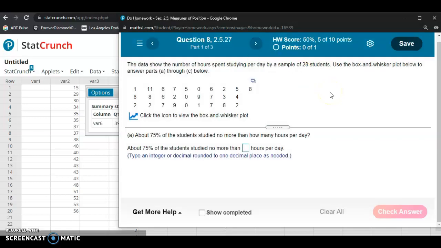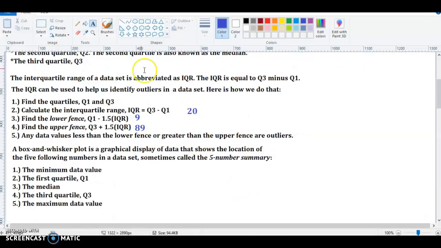Again, question 8 is testing your understanding of the quartiles and of box plots in general. When you compute the quartiles of your data set, it's helpful to know what they're telling you. The first quartile separates the bottom 25% of the data from the top 75% of the data. It gives you the value of the data set that's at the 25th percentile. In other words, 25% of the data values are going to be less than Q1.